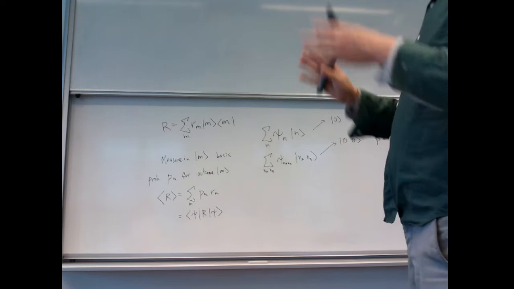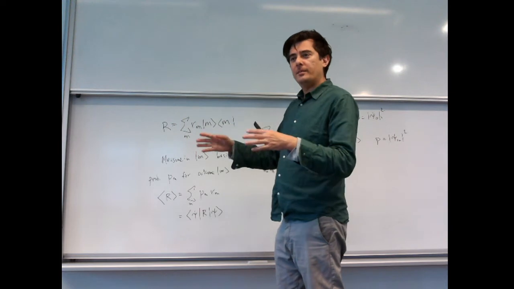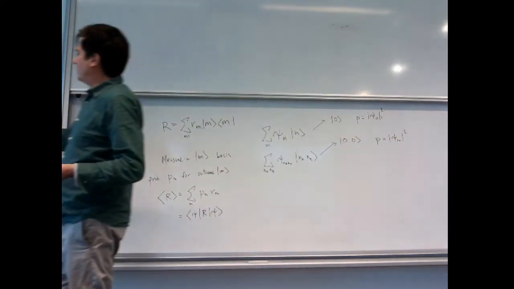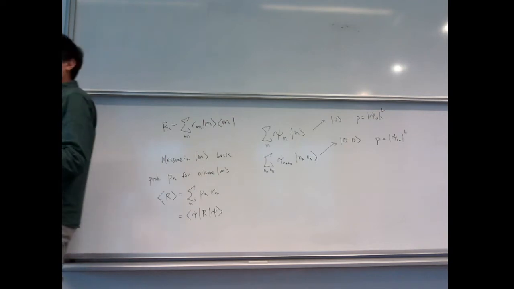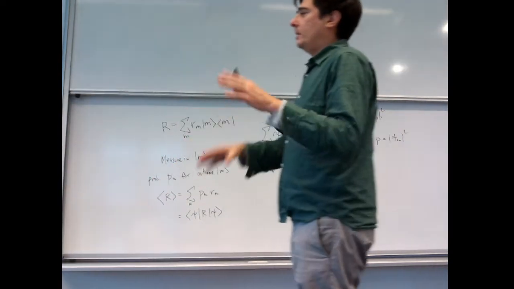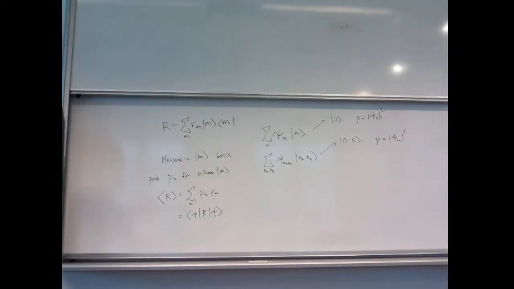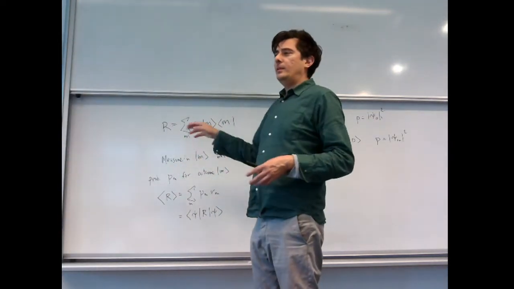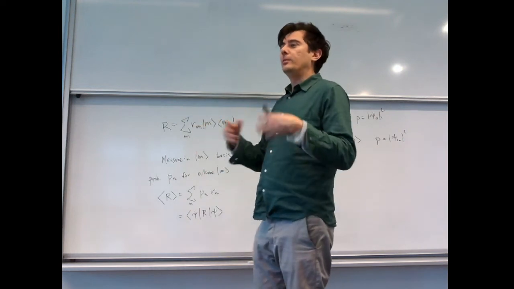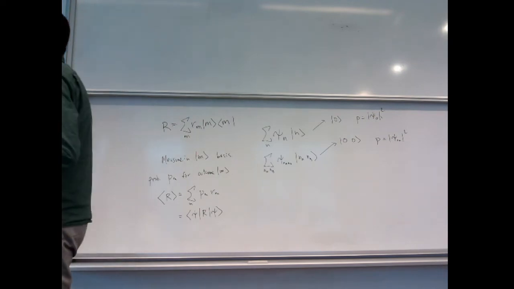For a composite system, it works exactly the same way, except that all these M's, which were particular outcomes, now have two labels, right? Instead of just having M inside here, now I've got M_A and M_B, because it's a composite system. Alice is going to measure, Bob is going to measure, for example. So that's why we've got these two labels. Everywhere that you had this M, you now have M_A and M_B, because it's a composite system with two variables, right?